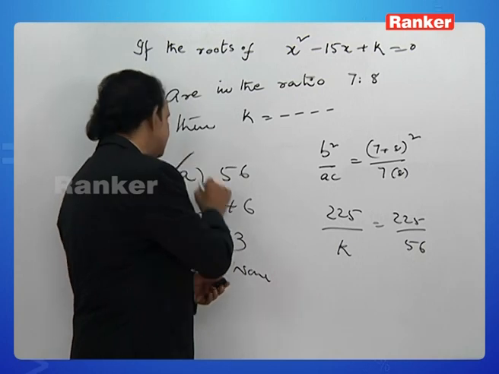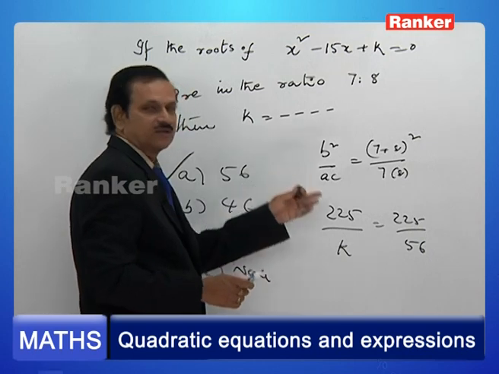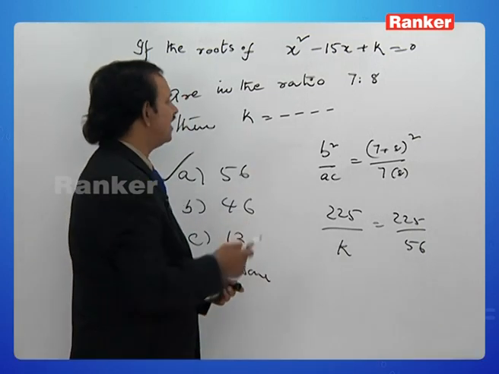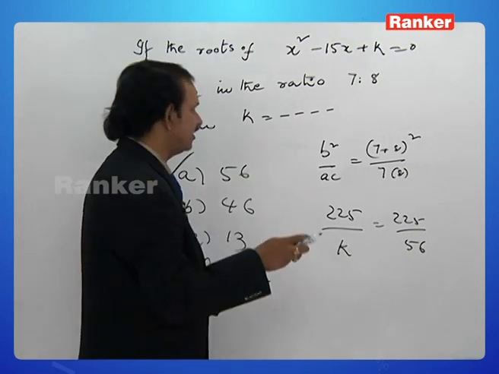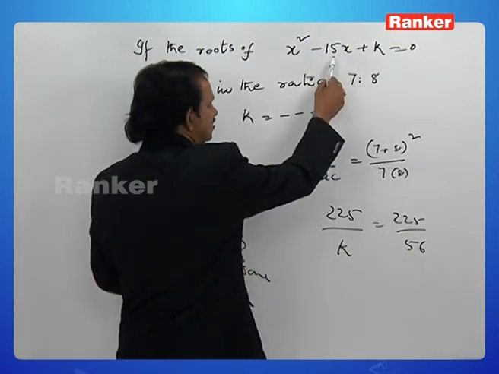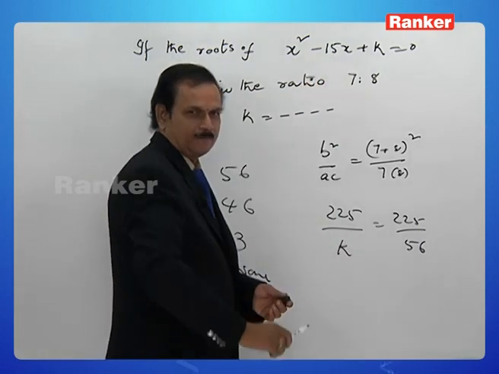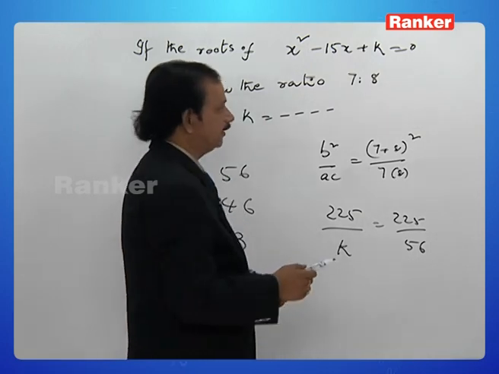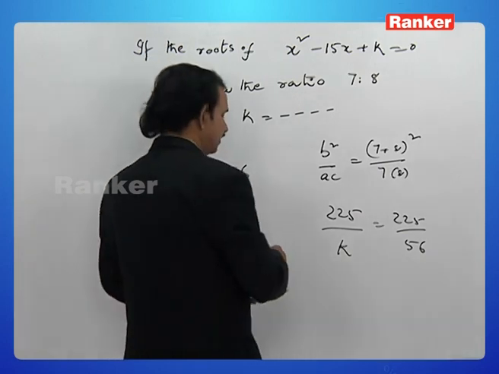That is another way. Of course, by not using this condition also, we are able to trace the answer as 56, provided you must observe. Observation is very important here. Sum of the roots coincides with 15 here. So 7 and 8 are the roots here. Therefore, product of the roots must be 56. Yes. Regarding these common roots, we shall observe and enjoy one more question regarding the concept.